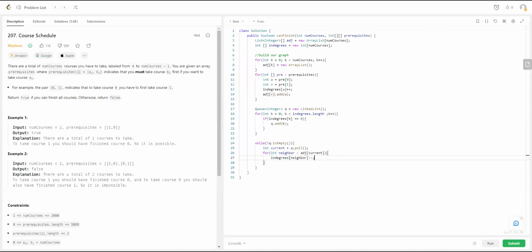Now, if the in degrees of the neighbor equals 0, then it's fit for us to add it to our queue. So I'm going to add neighbor to our queue, and hopefully this keeps going on and on.